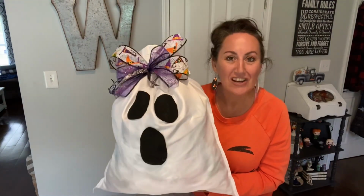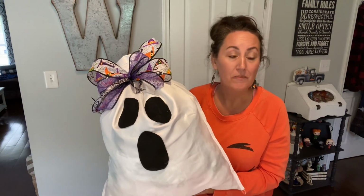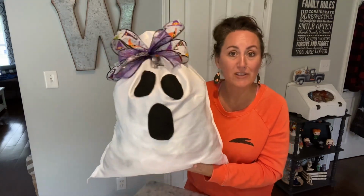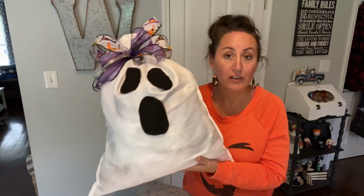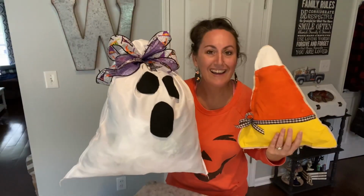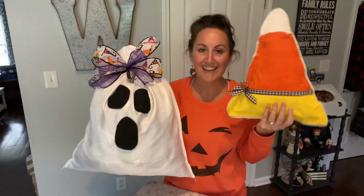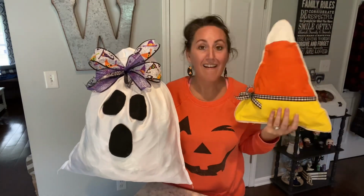Like I said, sit this on your front porch. If you have a white garbage bag, you could easily do this. You know, this is just something so cute. Dollar Tree supplies. This is a Dollar Tree pillowcase, you know, but it's cute. But okay, I love these, especially this one. I gotta say, this is my favorite, and y'all know I love me some candy corn, so I love it.